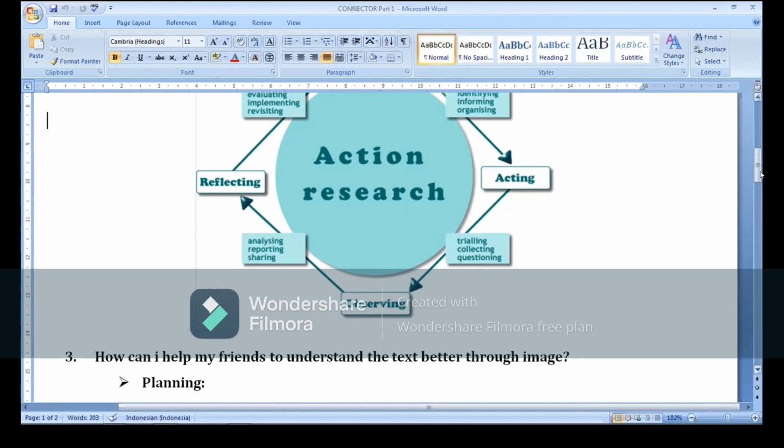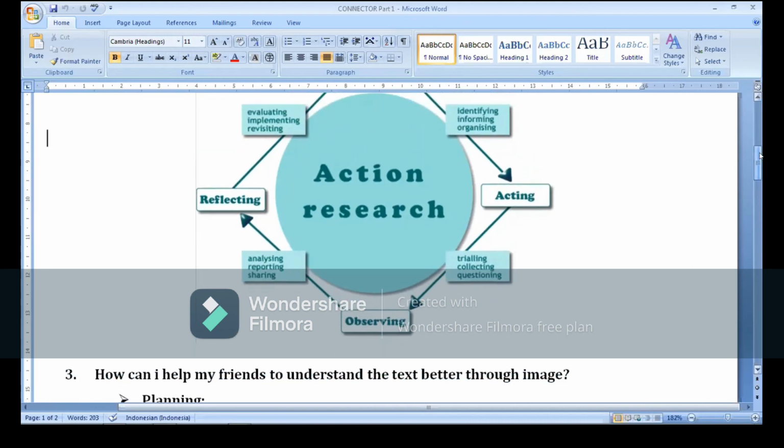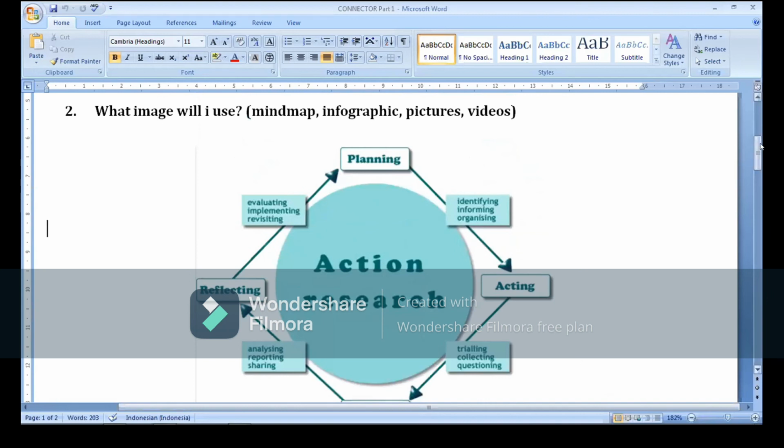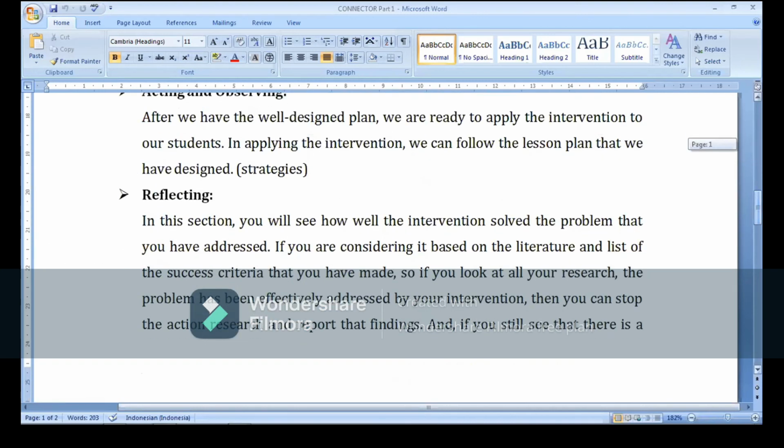After acting and observing, the last section we need to do is reflecting. In this section, you will see how well the intervention solved the problem that you have addressed, considering it based on the literature and the list of success criteria that you have made.